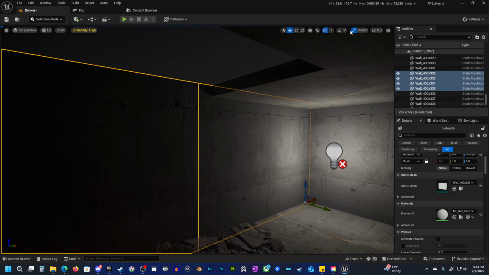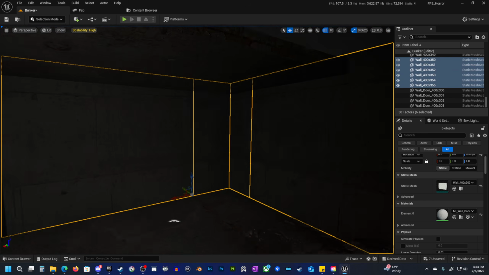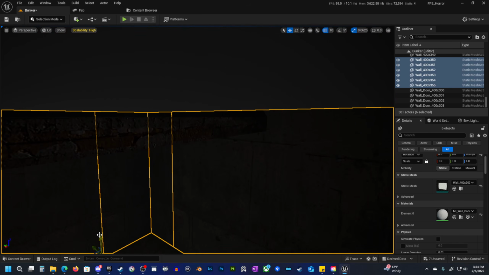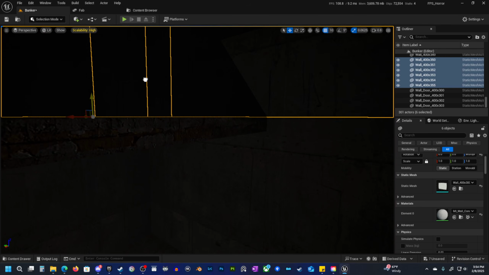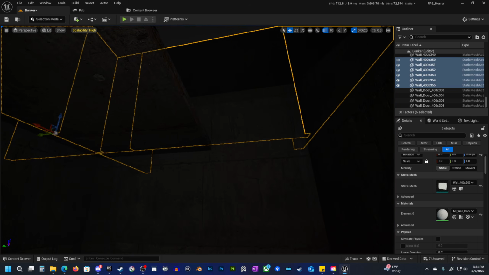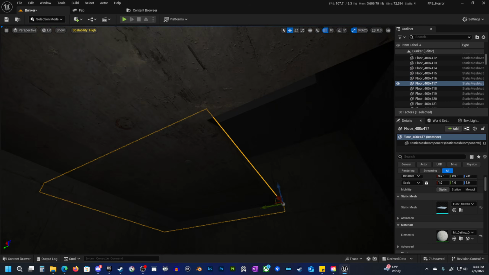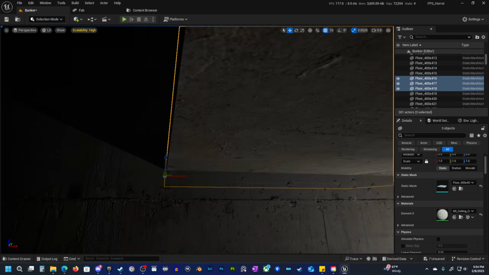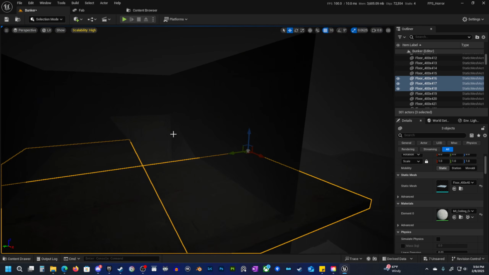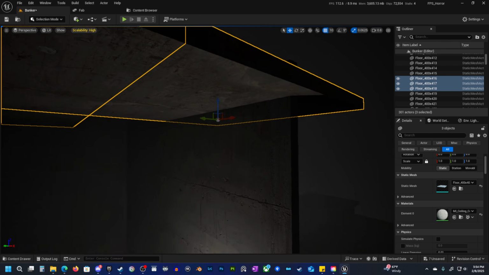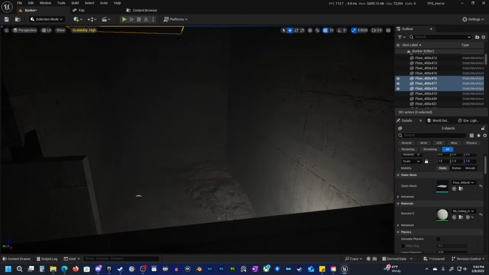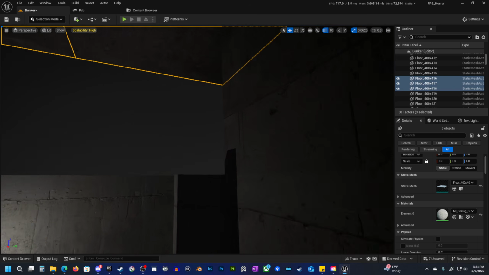Then we could raise these. That looks a little more scary.